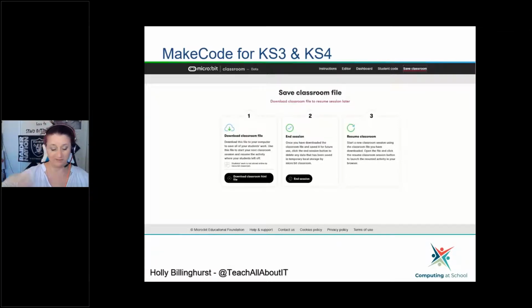So it actually takes your original code and shows what they've done, and puts it into a Word document that you can then add your feedback to and send back to the students. Having used this particular classroom for a number of months, it is something that I would personally recommend for large groups, because I'm able to give my initial code to my students.